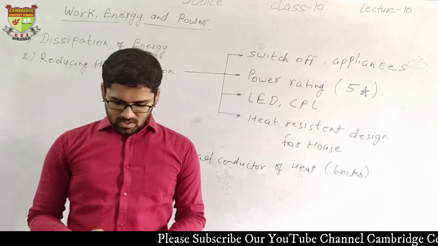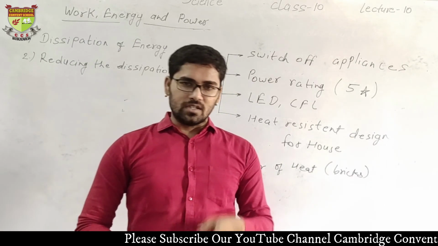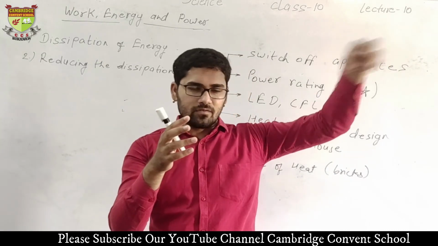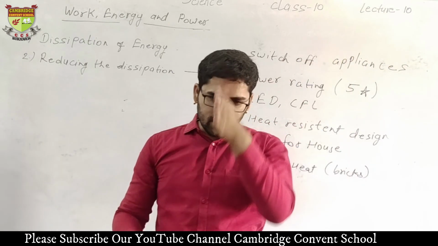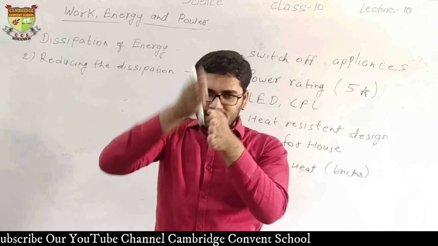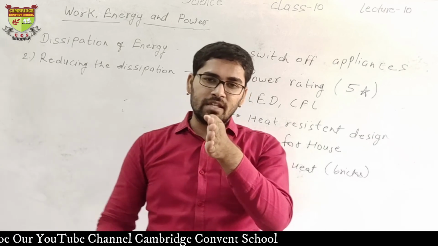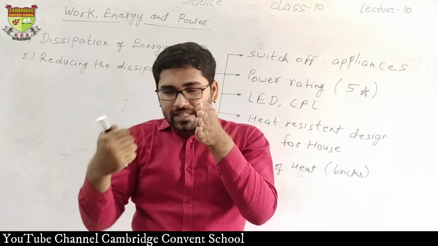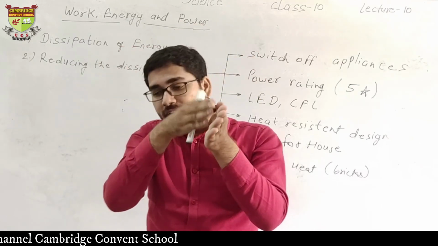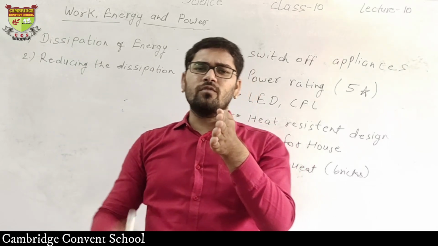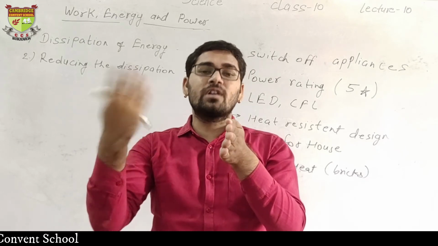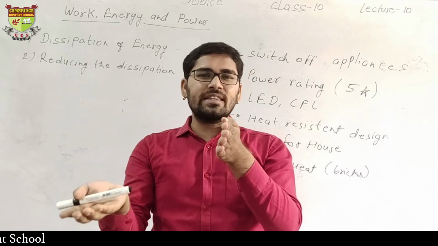What will happen from this? Let's see. This is the wall of the house. We are the people living on this side, and this is the side where the sunlight comes from, right? If the material of the wall between the sunlight or heating and us is a bad conductor of heat, then it will not allow the heat to come inside our house. The heat will be stopped here, but it will not be transferred inside the house. Then we will not feel that much heat, and we will not need to use our AC at full capacity.